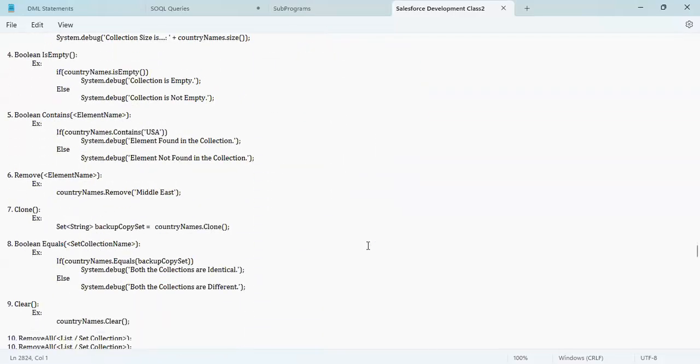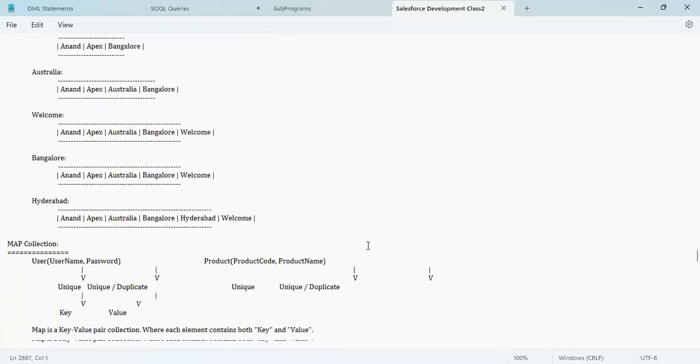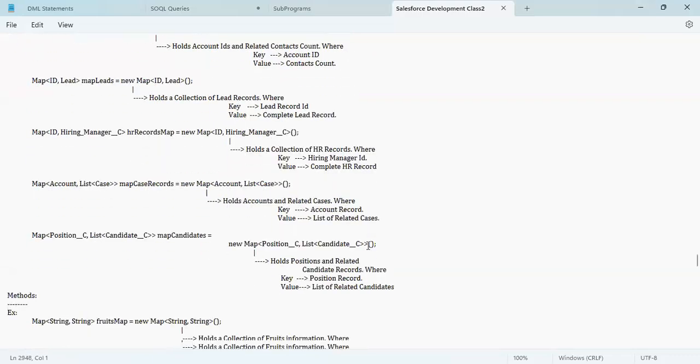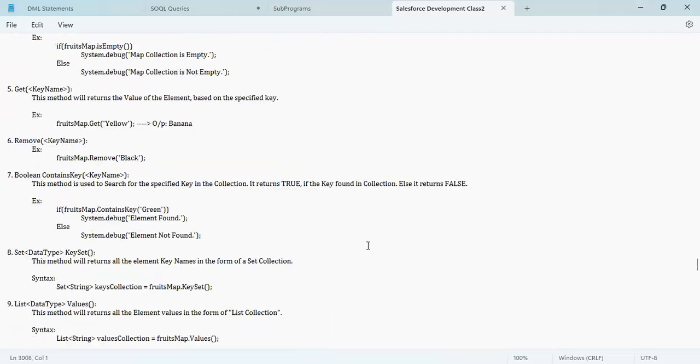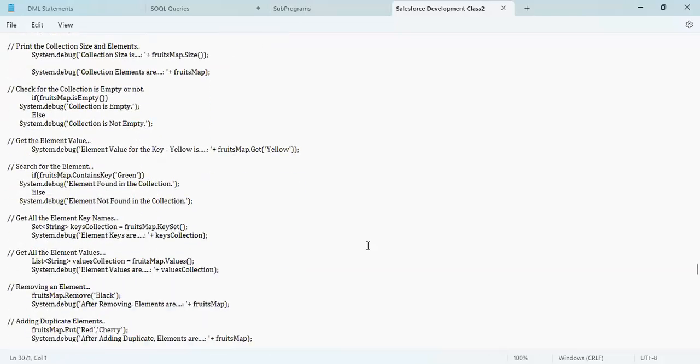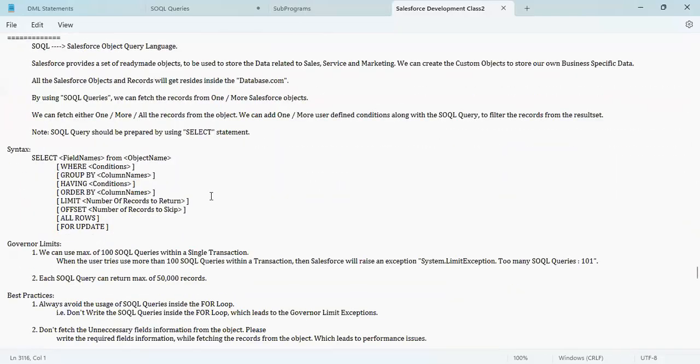Let us have a small glimpse before we close the class for today. We discussed order by, limit, offset, all rows. Where is for mentioning some conditions, and in the where clause we can have in and like operators based on our requirement.